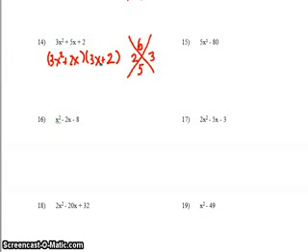Okay, so now we need to factor out a greatest common factor here. On this side, the greatest common factor that I see is x. So I'm going to take an x out of here and put x on the outside. 3x squared divided by x is 3x, plus 2x divided by x is just 2. Now, the only thing that factors out of this is 1, so we can put 1 here, plus 1. Open parentheses, and then 3x divided by 1 is 3x. 2 divided by 1 is 2.